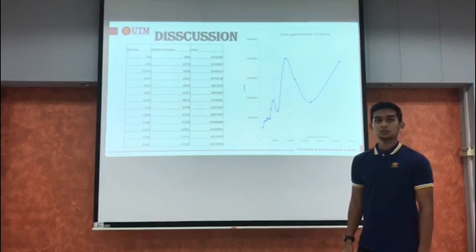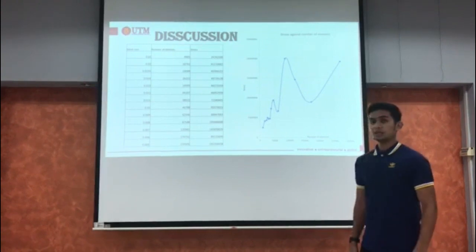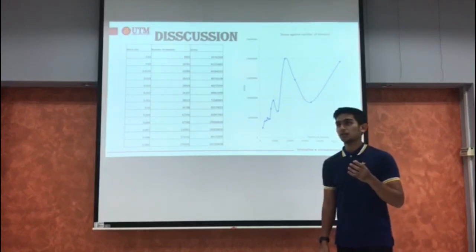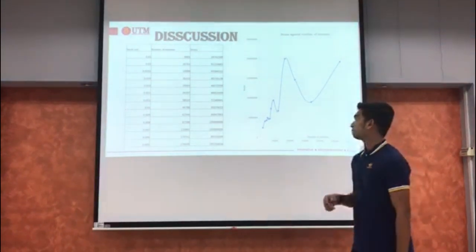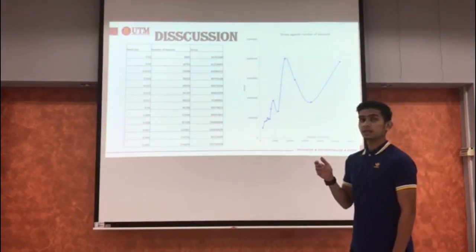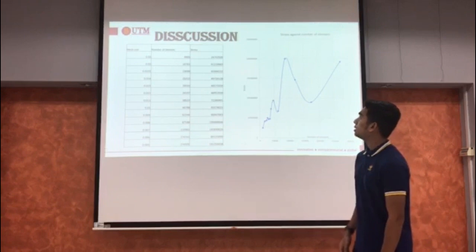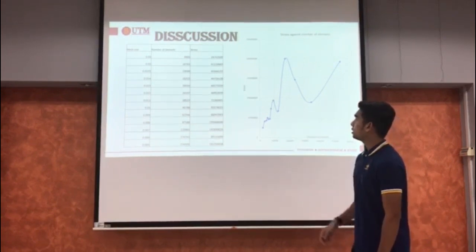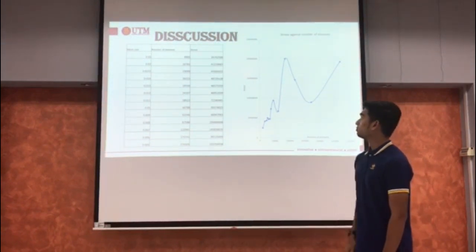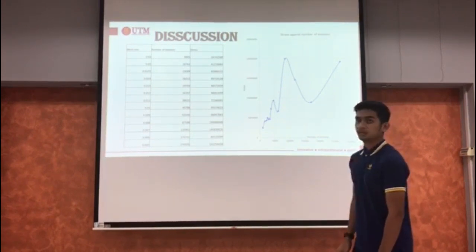Okay, now I will explain the discussion about how we change the size of mesh. So based on what my friend said before, he did one type of mesh size, and he analyzed it. And now my part is to explain how we change the size of mesh and how it alters the value of stress. So in the table we can see the mesh size decreasing from 0.03 until 0.05. The increment is about 0.01.